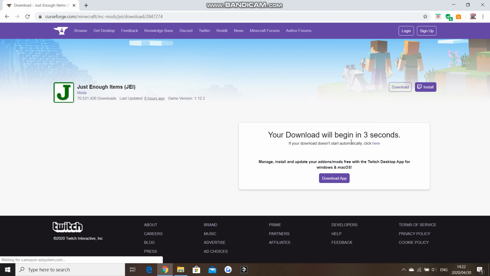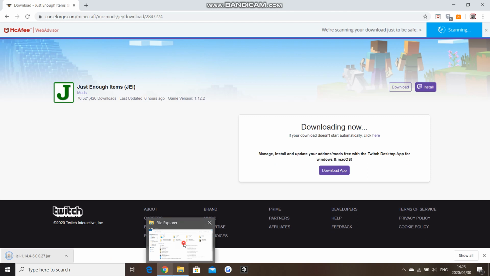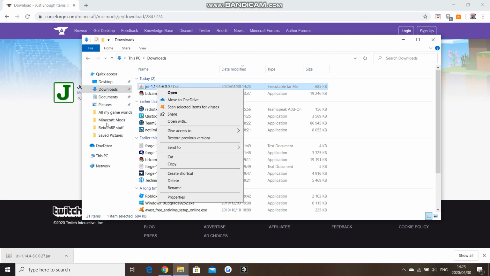When you click on this, your download will begin in 5 seconds. Usually when it does not work, you can just click here. But as you see, it establishes your connection, and there it is. Then you go to your File Explorer, go to Downloads, and there you are. You can usually move this to your Minecraft mods folder to keep it safe as a backup file, just in case you want to delete some and replace it with a different version.